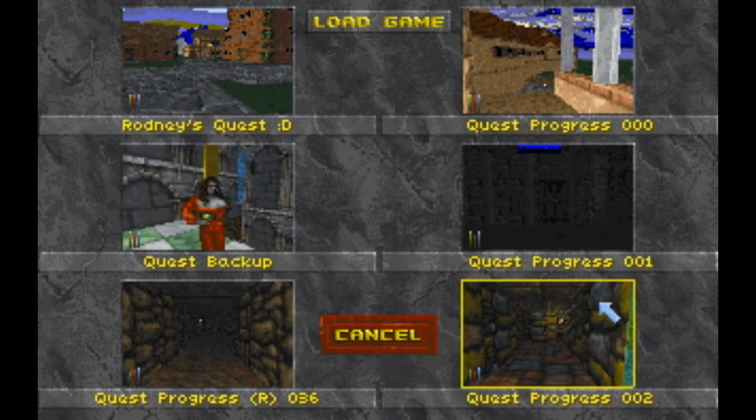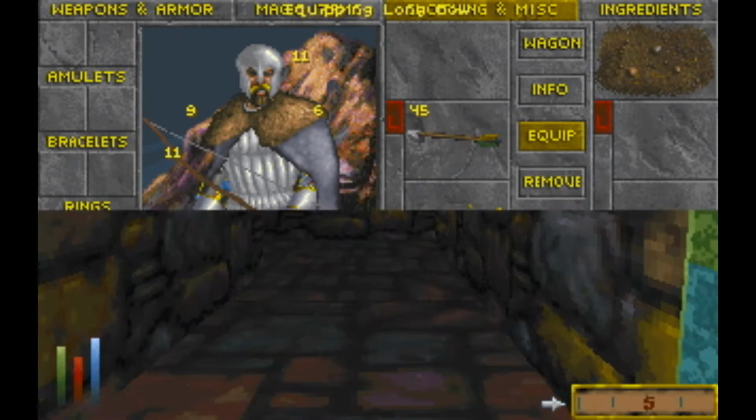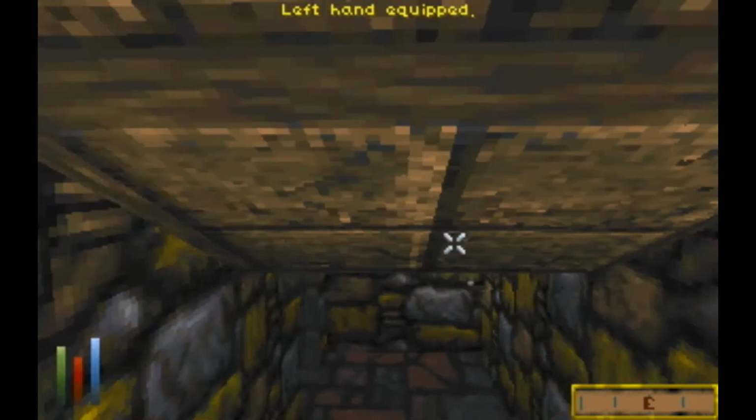Although, if you're playing a non-combat character, or a character that doesn't have any offensive spells or something like that, this could be a serious problem. I'm just saying. Alright, so they actually didn't notice us the first time we went down there, so I'm going to equip my longbow, and of course the lag is gone.